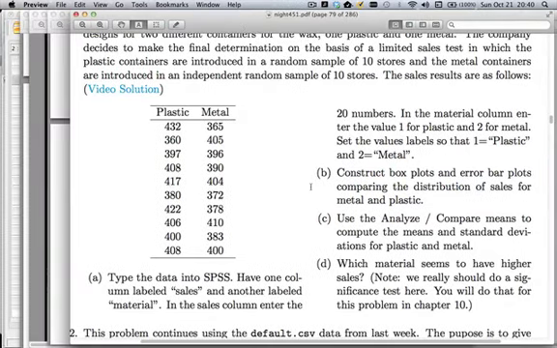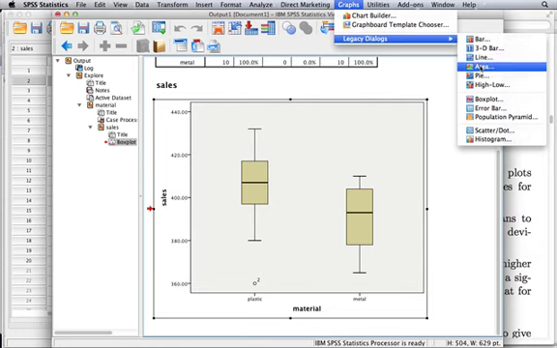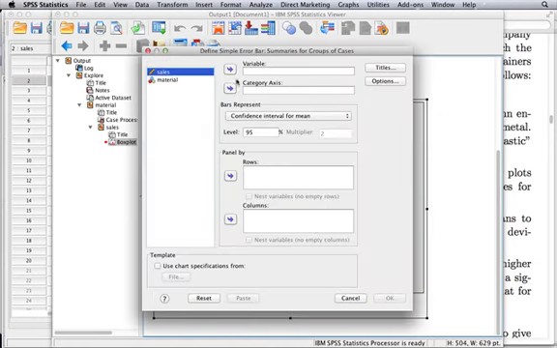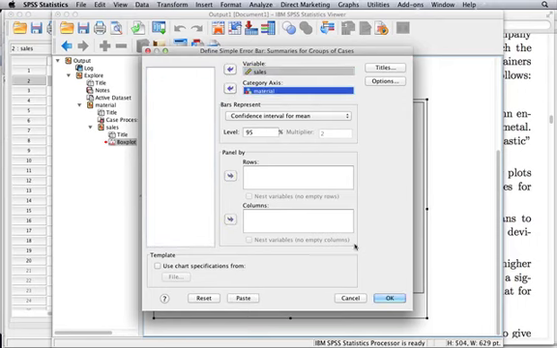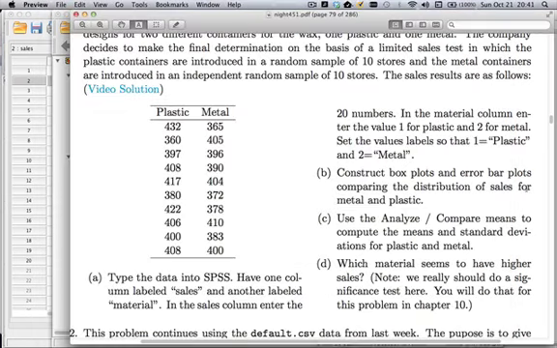Well, we didn't do the error bar plots. I'll show you the error bar plots. So we'll go up to graphs, legacy dialogues, and we're going to go to error bar. And the menu is identical to that of the box plots. We'll put sales in the variable box and material in the category axis box. We really haven't learned about error bar plots yet. We will learn about them in chapter 9, so don't worry about it if you don't understand them now. But what an error bar plot does is it plots the mean level of sales for each, and then it plots a 95% confidence interval. So this just is a reflection of the sampling variation around this mean. Okay, again, we're going to love these come chapter 9. Don't worry about them now.